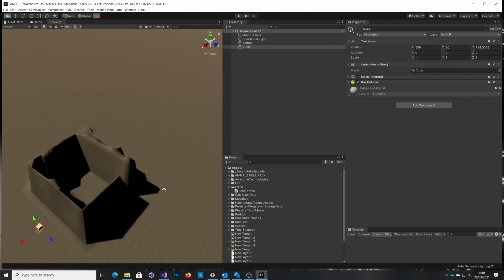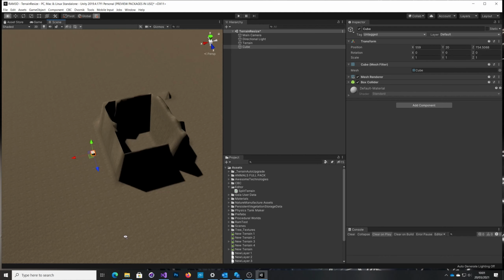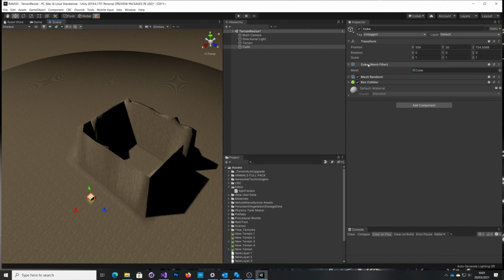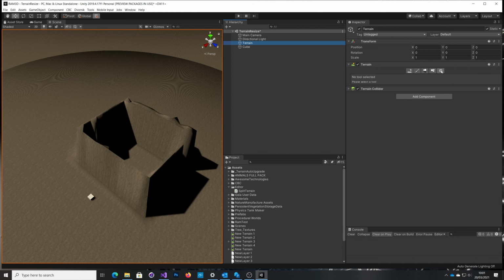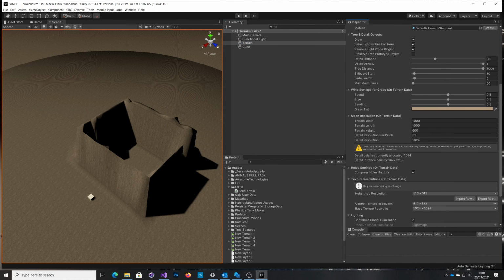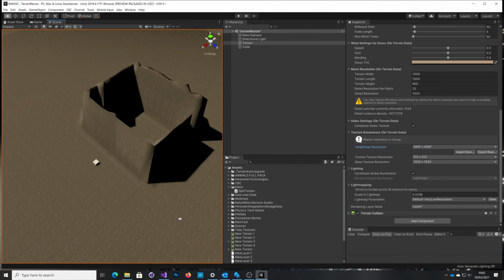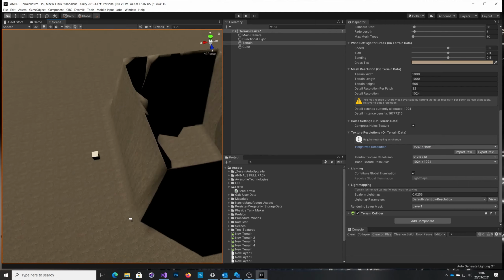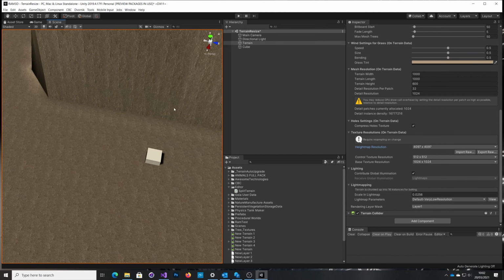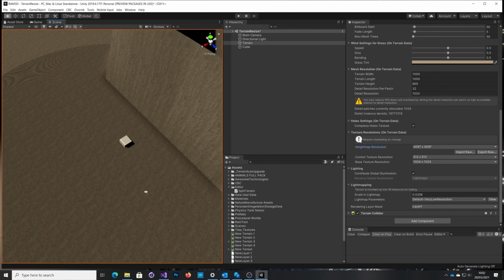Okay, so that's set. So what I'm going to do now is change one of the terrain properties. And the terrain property I'm going to change is the resolution. So we come down here, and I'm going to put it right up to the top. So it's on 513 by 513. I'm going to take it to 4097. So we'll just take a moment to do that. Okay, and you can see that our little square box height thing here hasn't changed. That's the terrain, remember? And it's still near where the cube was.